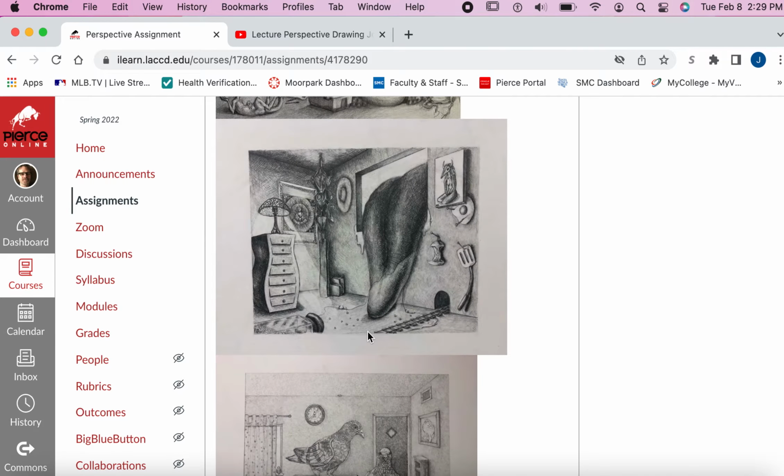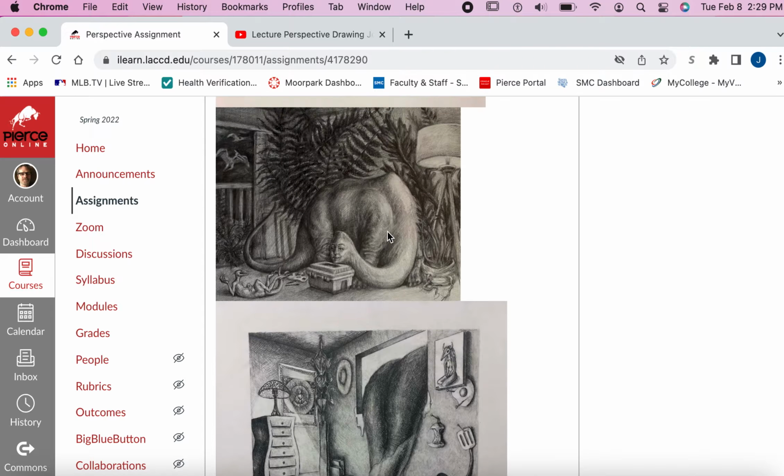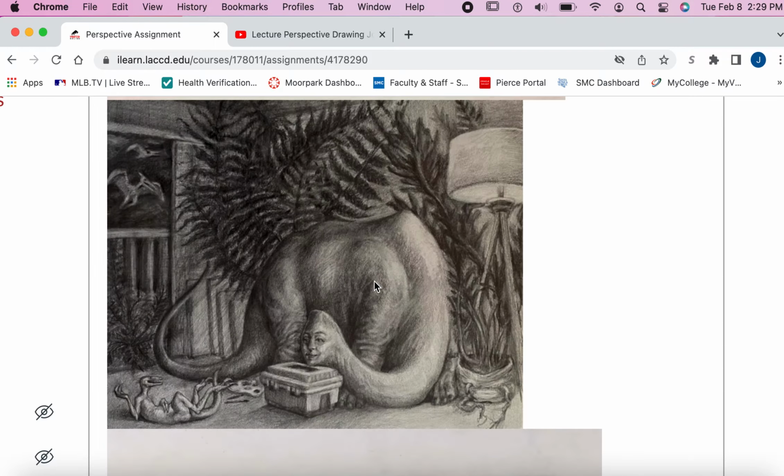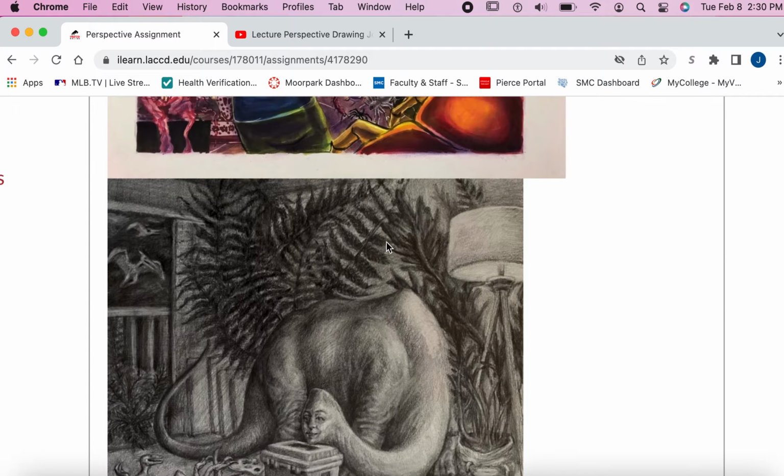Beautiful piece, psychology major. I used to say to her, really? But she wants to do art therapy. This was a very good student, Olivia, and very incredibly fine cross-hatching. She drew a living room and then put these plants in, this lamp, the art supply box, and these just wonderful creatures. Asymmetrically balanced.